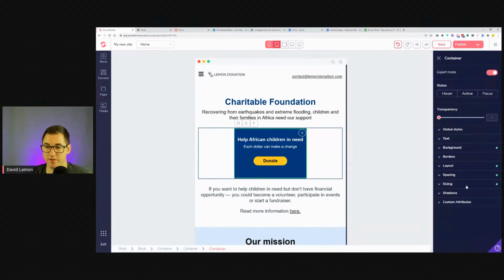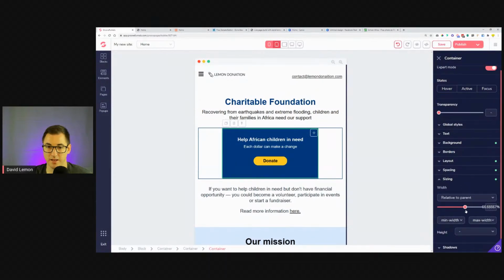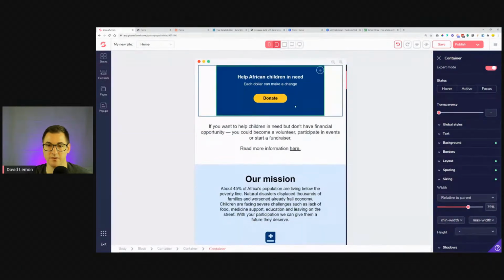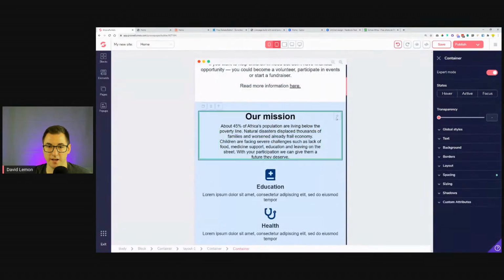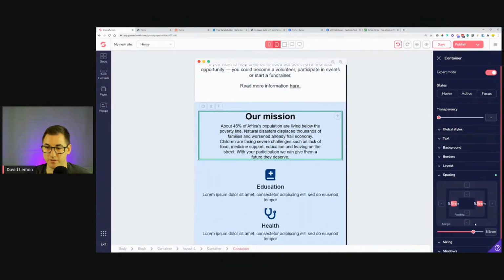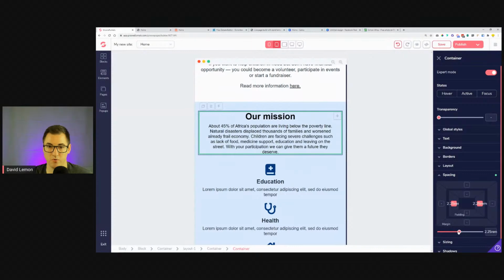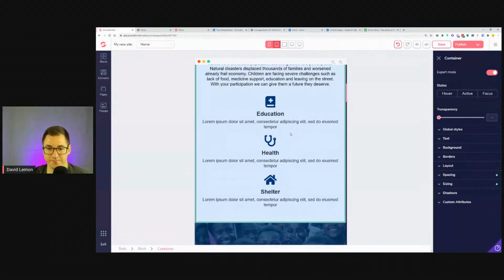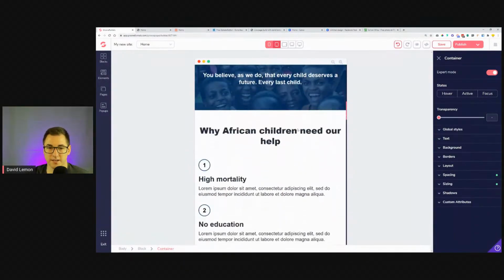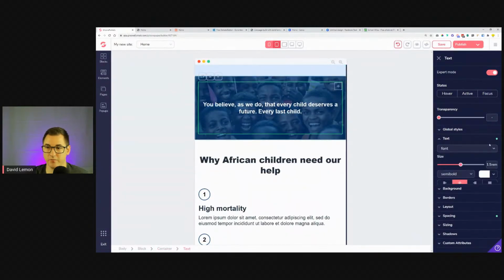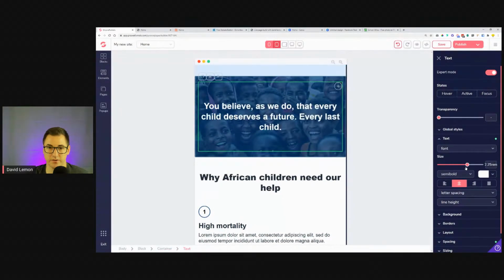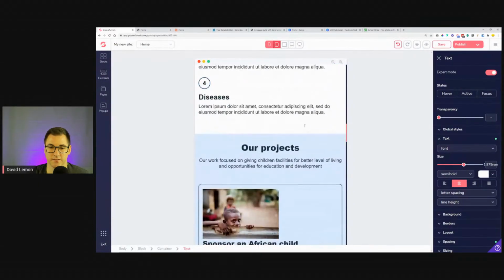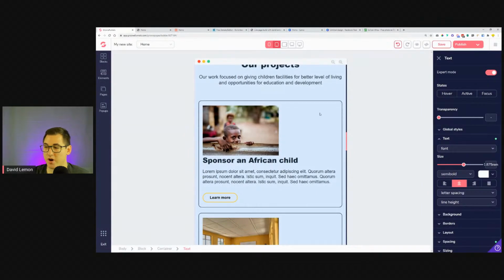I'm just not happy with this, so I will probably work with the sizing of it a bit like that. Yeah, I believe this looks better. On here, I can also work with the spacing a bit more to show more text so that people don't have to scroll so far. This is looking better. I'll just leave it as it is. Here, maybe we can move this font size a bit bigger, like that.